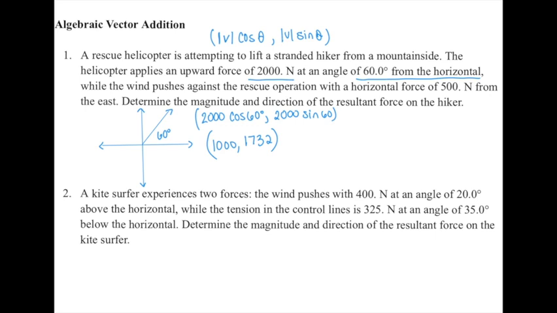Something else is affecting this. The second thing that's affecting this movement is a horizontal force. This is the wind, 500 newtons. This is a key word: from the east. From the east, so it is moving to the west, all right? From the east means the direction it is coming from. So remember, from the east is just like us negating that A when we subtracted. Everything goes the opposite. So in this case, from the east, I don't have an up and down movement.